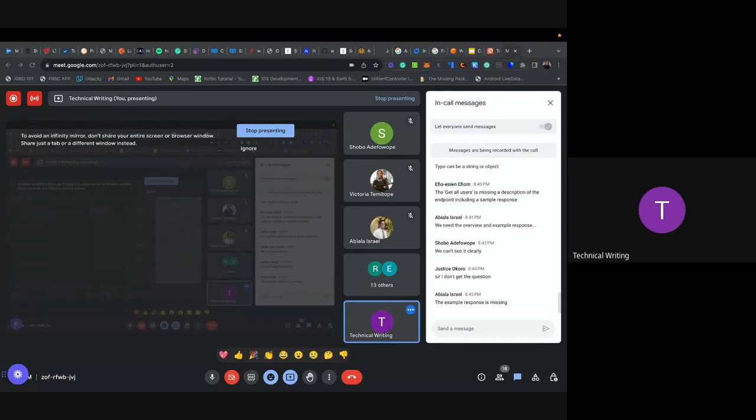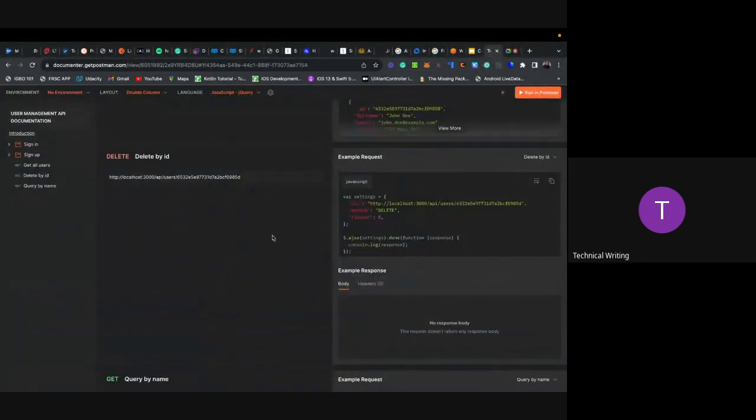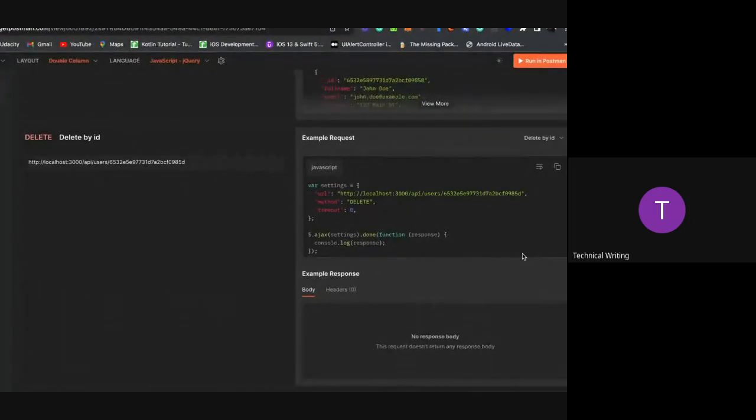Are we actually doing this? Let me be sure. Hi guys, just indicate if you're actually doing these assignments. Hello. Yes, trying to think it through. Okay, all right. Let me go back to the assignment again. So look at this and tell me what is missing and what should be added.